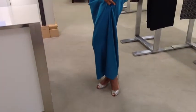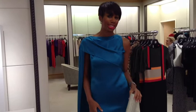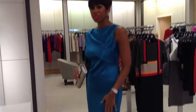I've paired this St. John gown back to a Jimmy Choo clutch, which does have a strap to it, ladies, to put over your shoulder. These darling little Jimmy Choo shoes, a great low heel, perfect for dancing at the Ringling afterwards at the reception. Under my dress, I do have on shapewear, ladies. Shapewear is your friend. Don't avoid it. This dress is not meant to fit snugly at all. It's a little loose, and it's why a lot of our clients tend to like this dress.